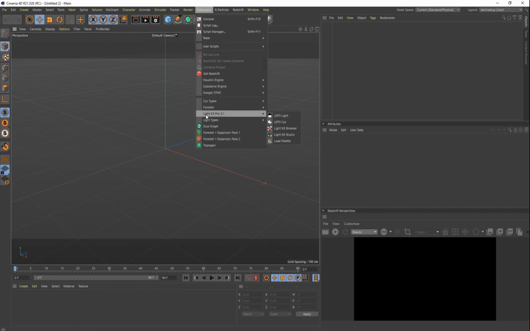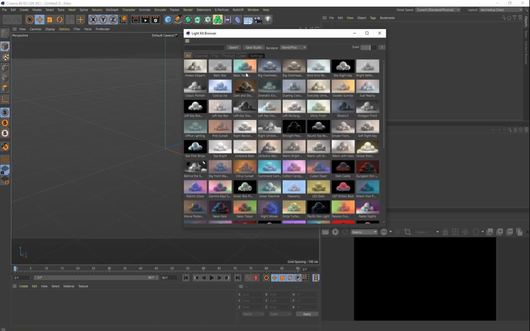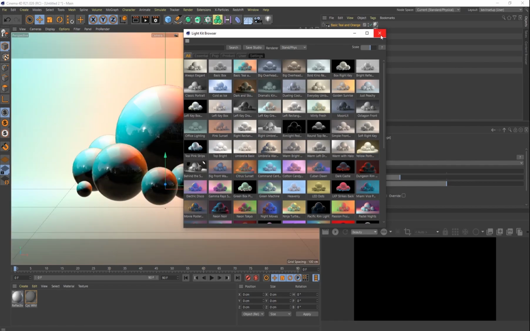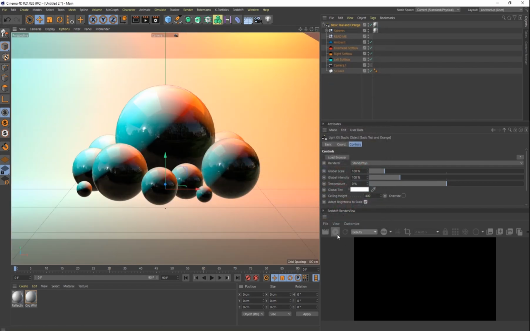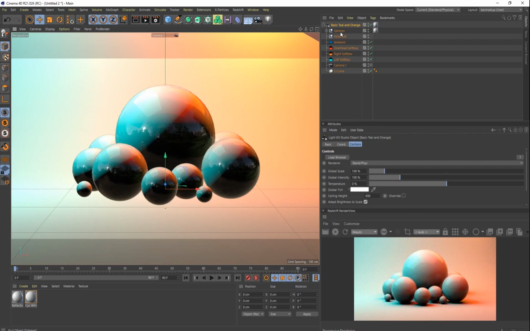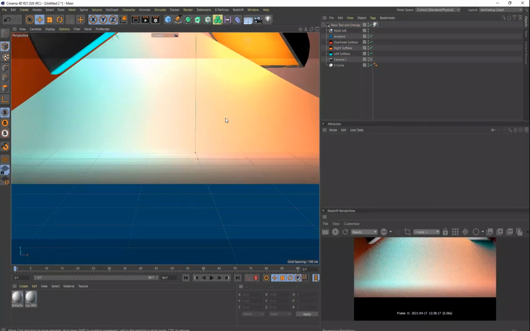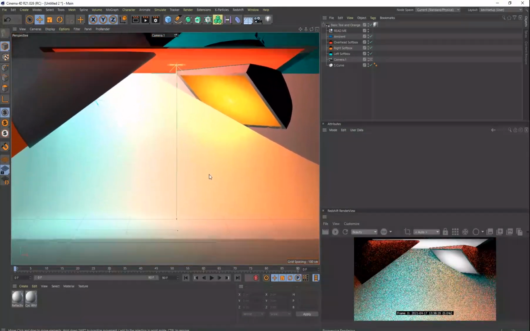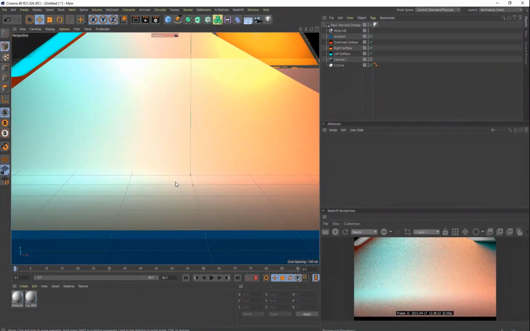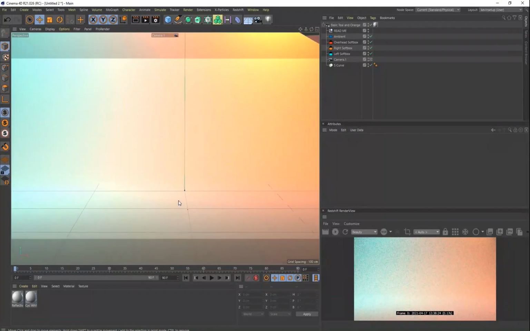I have an extension by Grayscale Gorilla called Light Kit Pro. It's really helpful, but I'm just going to go ahead and grab one of these in here, and it's just really nice so you can put your objects into the scene and they're already lit pretty well. Let me just zoom out so you can see we have these little lights up here and there's a little surface for them to sit on, and so that's pretty helpful. So we'll just have that, but you can use any light setup that you want.